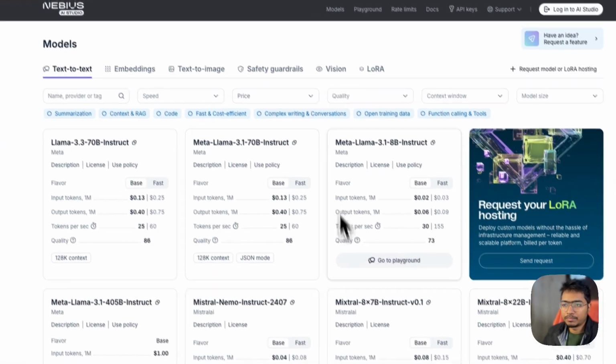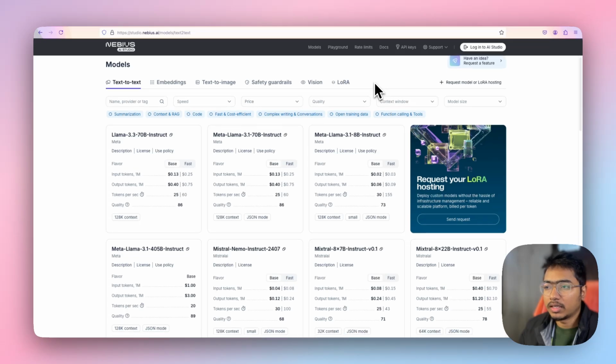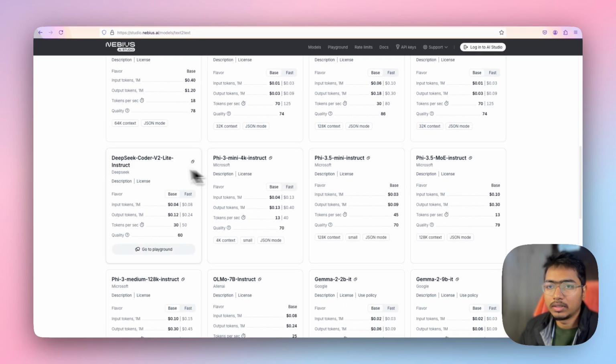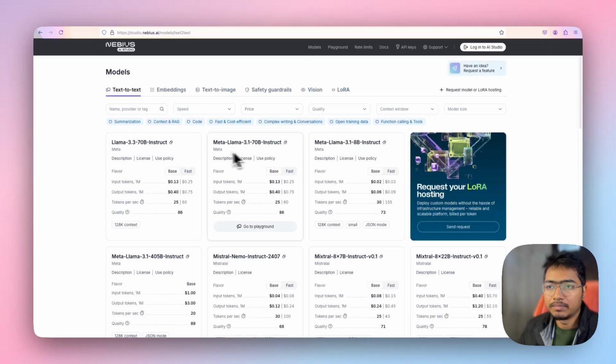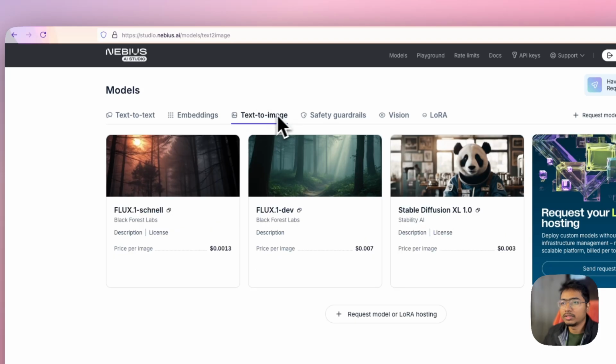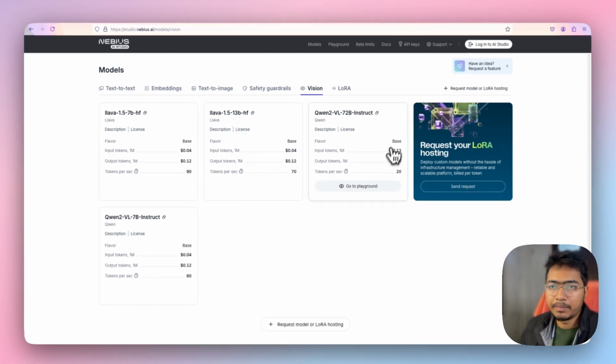And for the AI features in my app, I used Qwen vision models by Nebius AI Studio. So why Nebius AI Studio? Nebius AI Studio is a model provider, or you can say inference provider for AI. It's a full stack platform which lets you use multiple open LLMs like Qwen, DeepSeek, Phi, Mistral, Meta Llama, and others. It has lots of text to text models, embedding models, text to image models, and I used this Vision model for my app.